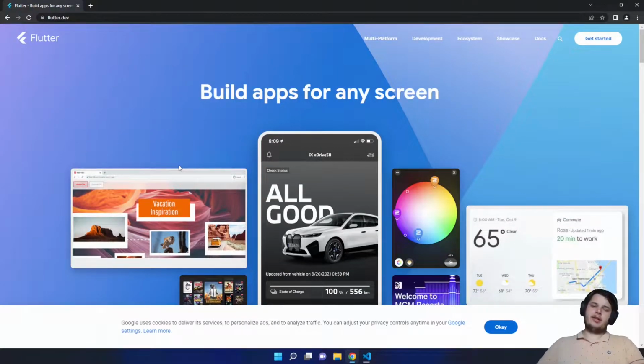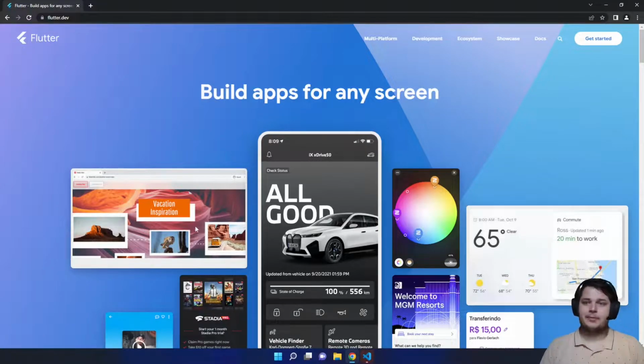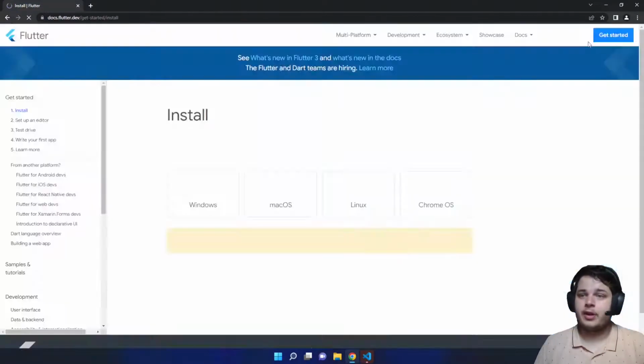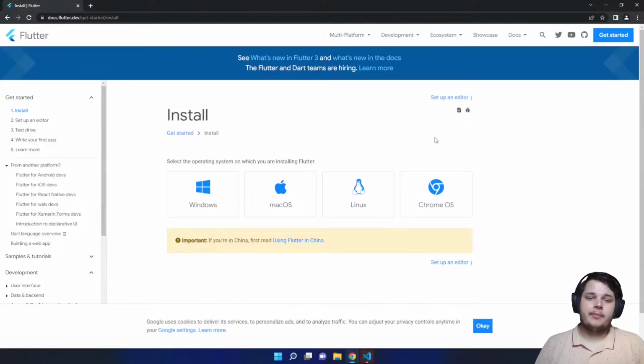Flutter is basically a framework that allows you to make apps for basically any platform. So we can develop apps for Android and iOS, but we can also develop applications for the web or for Windows or for Mac. So basically, it's one code base for all, which is very useful.